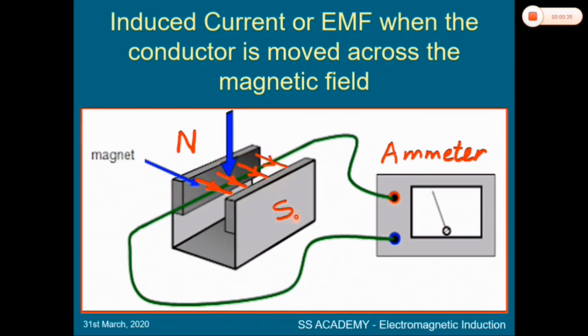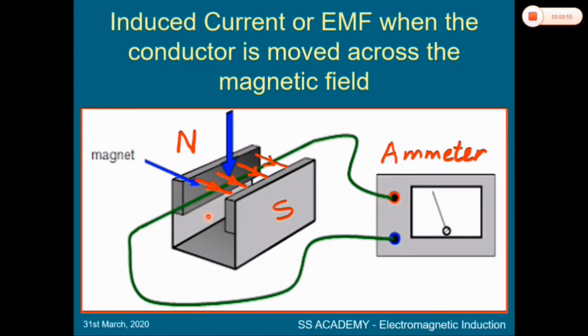These are magnetic field lines which start from North Pole and move towards South Pole. So this is a copper rod. It is connected to an ammeter. Please note that there is no battery in the circuit. Now, when you move the copper rod downwards to cut across the horizontal magnetic field, what will happen?